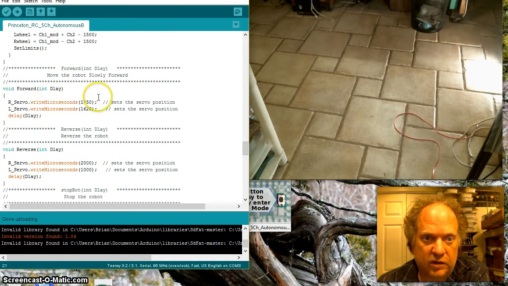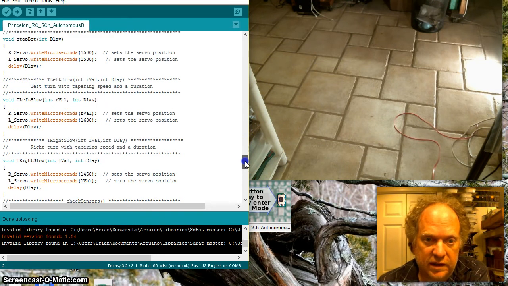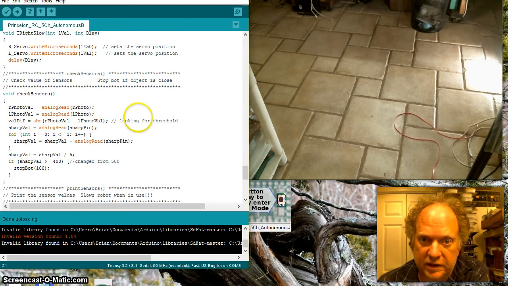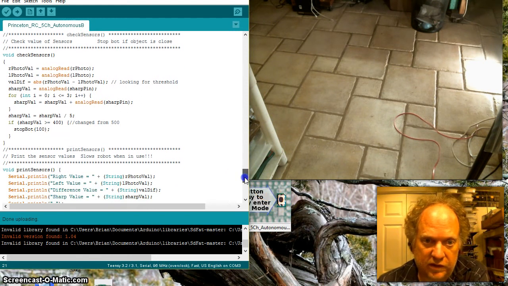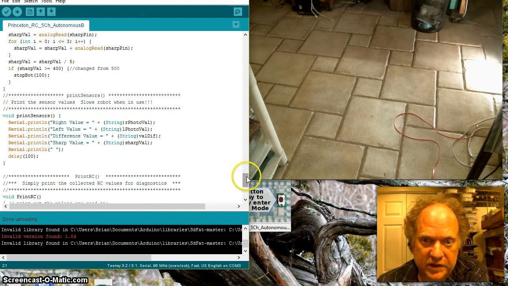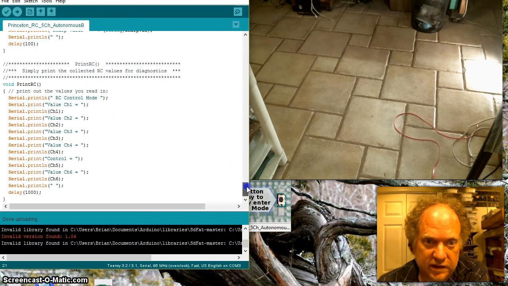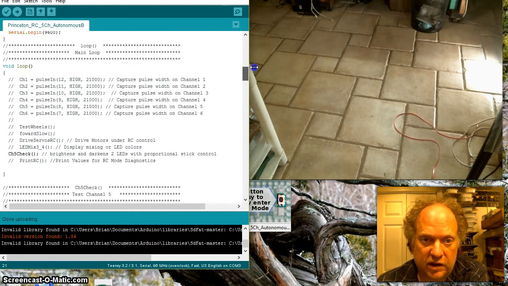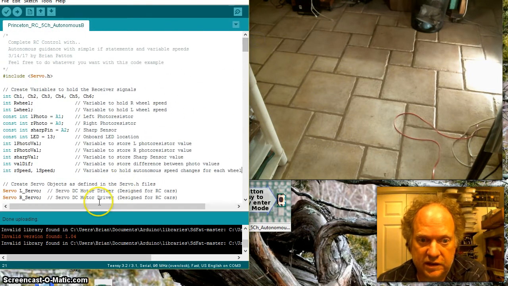And then I've copy and pasted all these forwards and reverse and slow turn rights and slow turn lefts into this code, and all that I think remains the same. I just copy and pasted the check sensor. In this case, I'm still doing that averaging because that was a little annoying when it would twitch. I set my threshold now to 400 because I wanted a little bit further away from the light. Here's a print sensor option, which we only use for diagnostics, and a print RC option, which we only use for diagnostics. So I think that's it. So I'm going to go ahead and load this up and we'll give it a test drive. And let me pause it and I'll see you in a second.